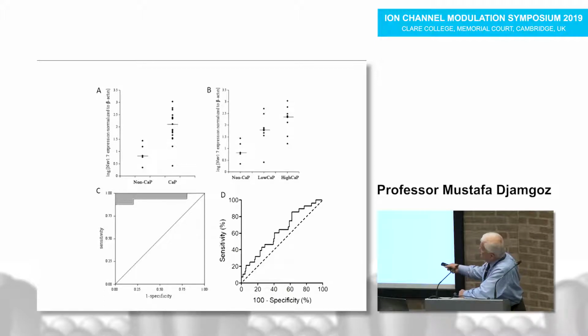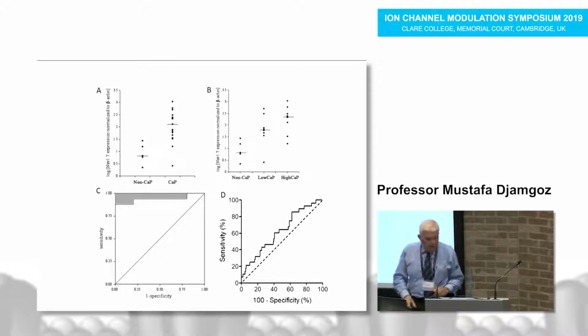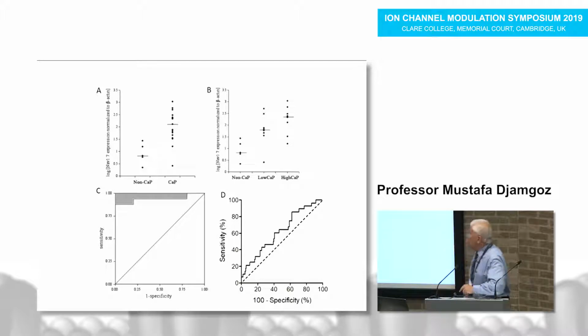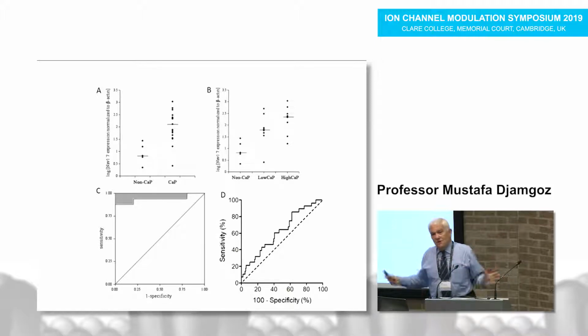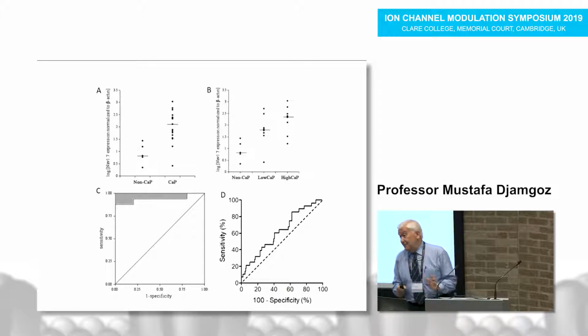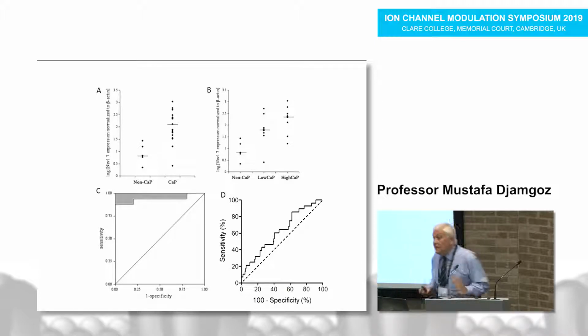So this is the plot from prostate, and this is a similar comparable plot from the laboratory of Will Brackenbury up at York, formerly at Imperial. Same data for breast cancer. So it looks like, I'm not going to talk about the diagnostics today, but the sodium channel is a diagnostic tool in its own right.